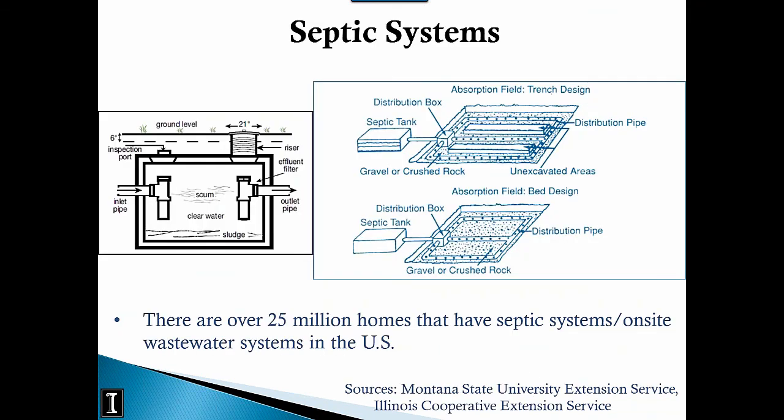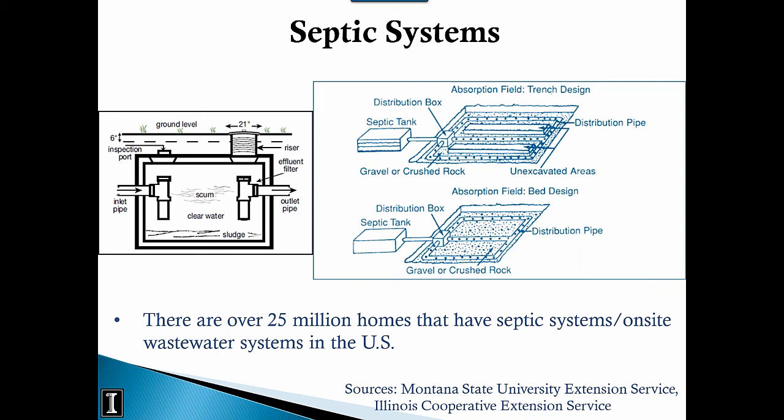So here's just another view. This is a single tank, which is probably more common. There's an inspection port, and then there's a riser for a clean out port, if you will. Again, the scum layer is the stuff that floats, and the sludge is on the bottom. And the idea is your outlet pipe is set so that just the liquid that's been broken down, most of the material in there, is what goes out through your outlet.